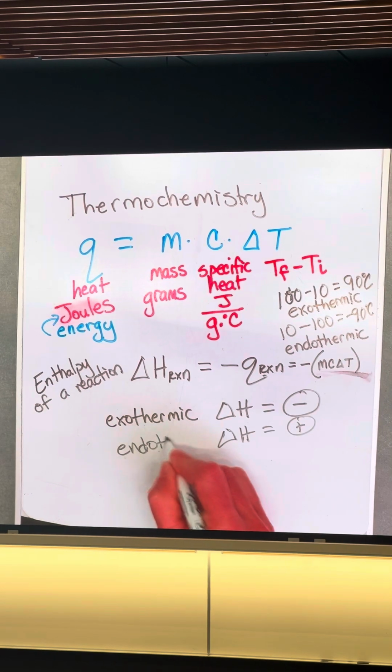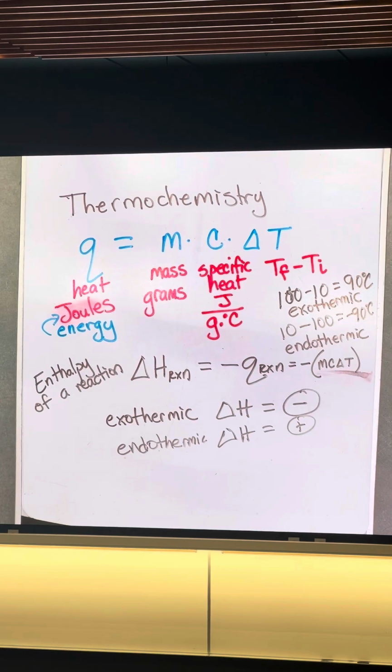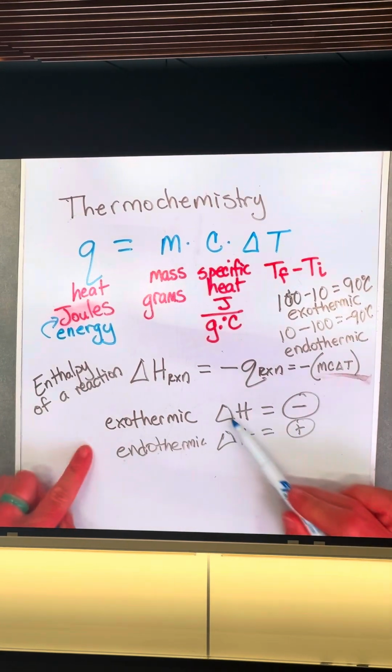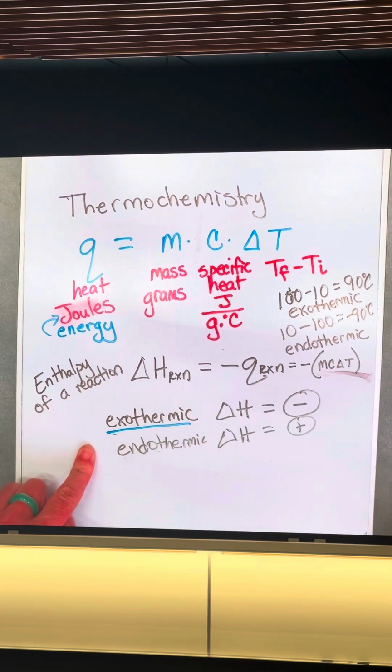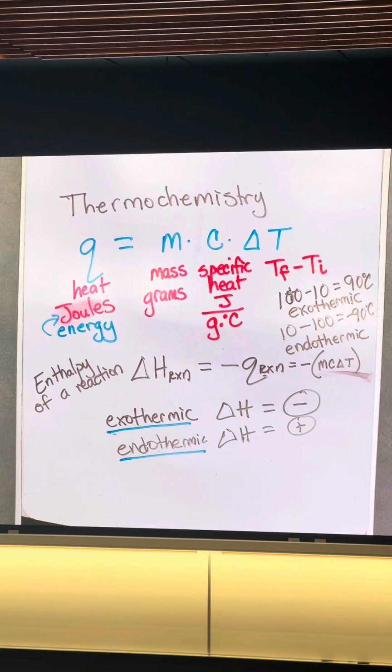I might ask you if the reaction is endothermic or exothermic after you do the math. I will very likely ask you that. So if your delta H ends up being negative, it's an exothermic reaction. If your delta H is positive, it's endothermic. And let me show you some. Those are not these examples. This is just what's the heat capacity of something. I will show you those examples.